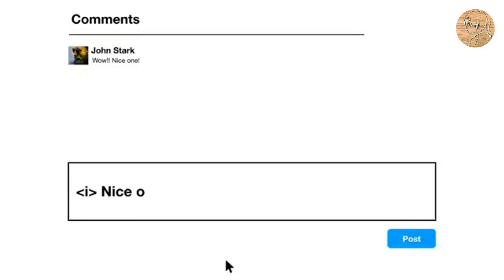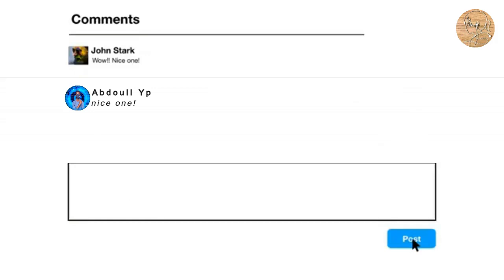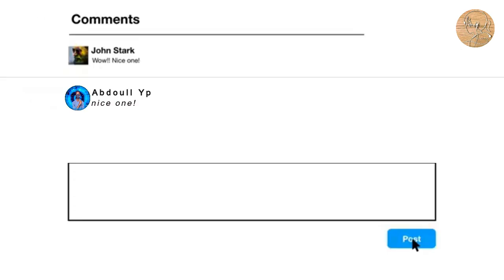Now, what if an attacker makes a comment? In fact, a comment with some HTML tags. Let's say he types some text between italic tags like this. Once he posts the comment, the whole comment including the HTML tags are included into the website's source code if the website does not properly escape the HTML tags. And obviously the text is going to be in italic because you enclosed it within the italic tags and your browser executes all the HTML sent by the web server.